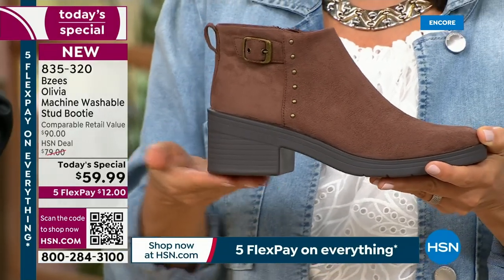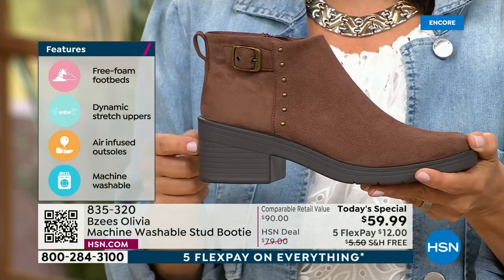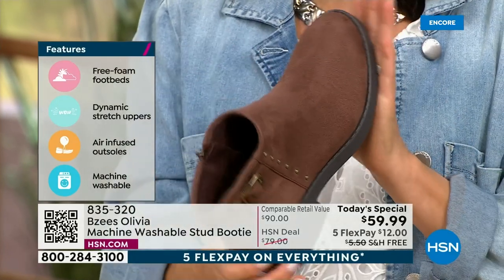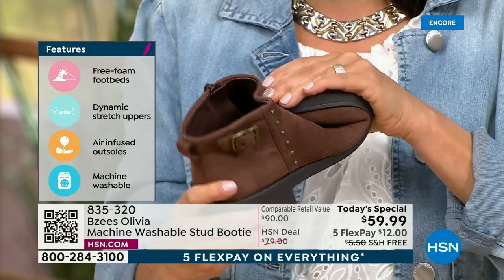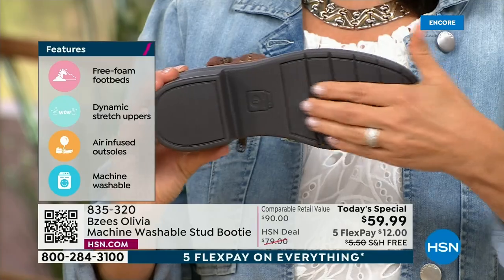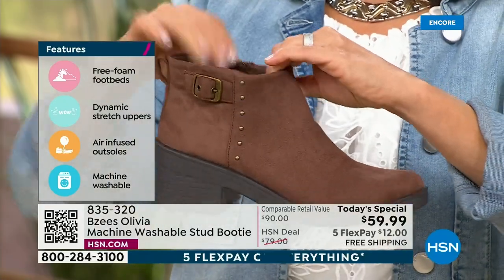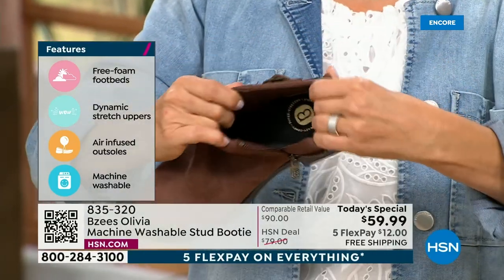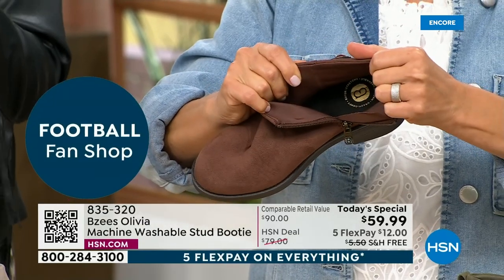Polyurethane is going to give you better friction when you're walking and it's more resistant to wear and tear because we want you to wear these and enjoy them. You do not have to babysit or take care of these — they're going to take care of you all day long, all season long — fall, winter. Free foam footbeds means luxurious, squishy, gushy good comfort. This is crazy comfort.